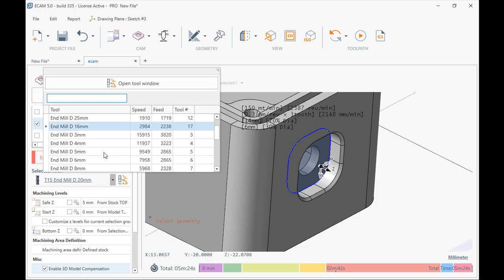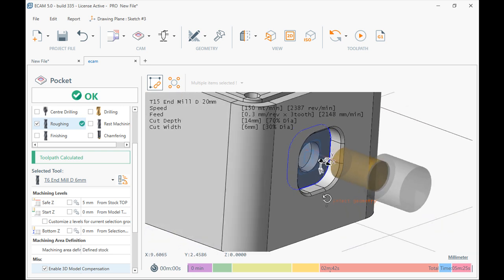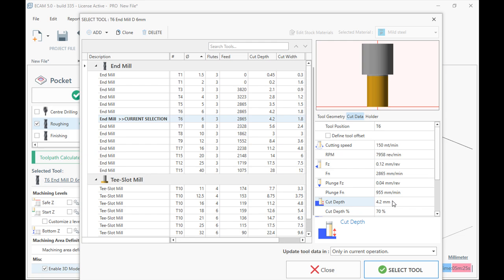Let us say, for example, 6 mm, and going over the same type of information as before.